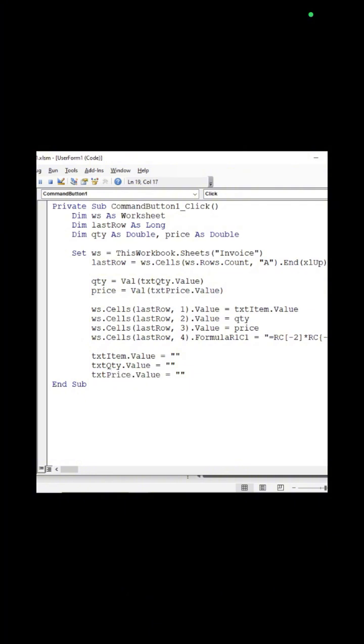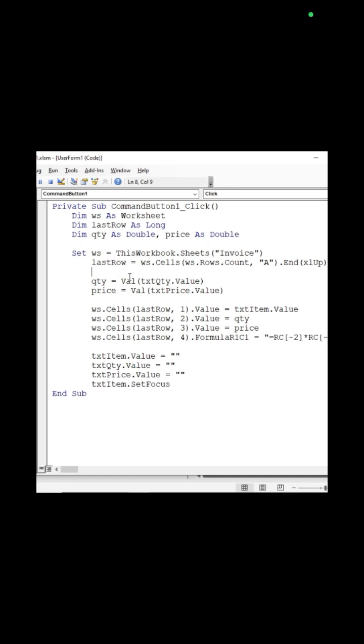Then enter, Control V. Next one would be text item dot set focus.